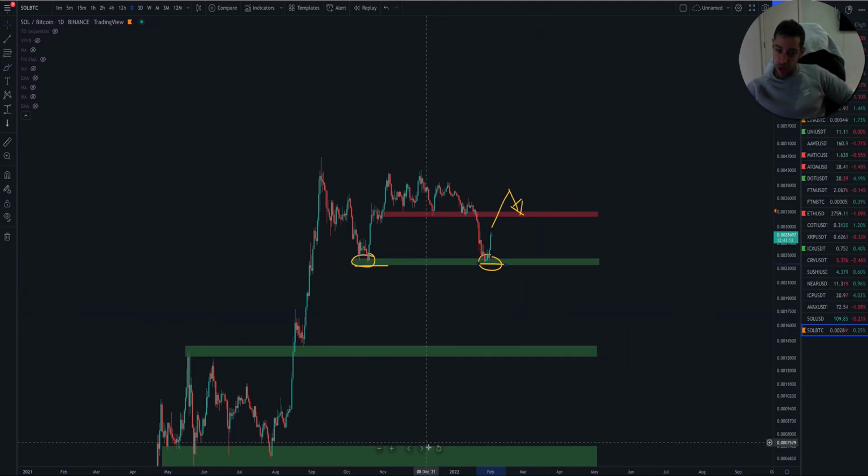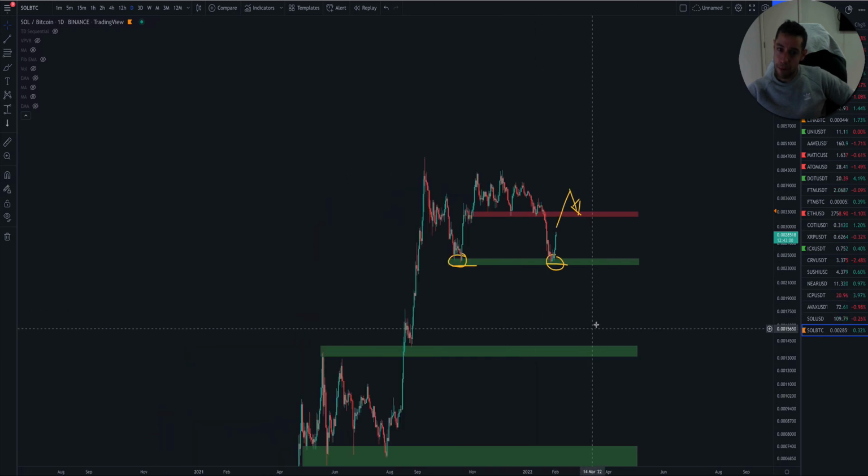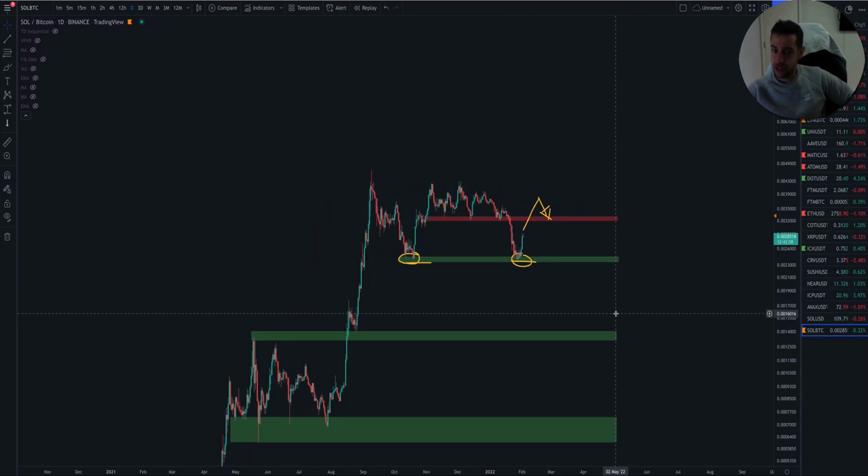Definitely over here, I'll be looking to get some really nice buys in, either exchanging your Bitcoin for Solana, or probably getting on a USD level. I imagine it's going to give you some really nice risk reward and profitable trades to be had. So those are the key levels to look out for.